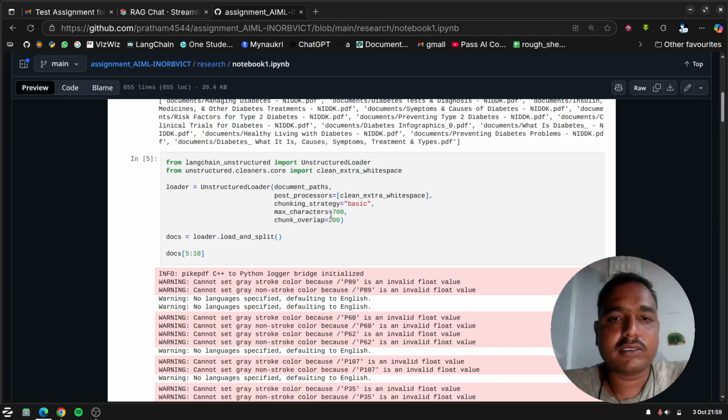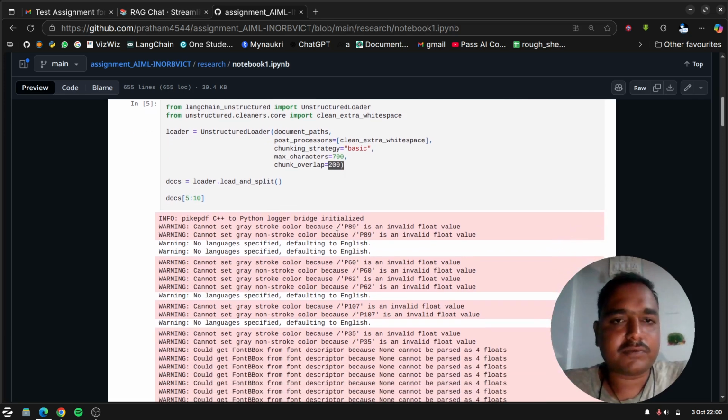The maximum is 700 characters, and chunks are cut with an overlap of 200 characters. If the information about what diabetes is gets cut because of the 700 character limit, it takes the previous information also, and creates 900 characters.